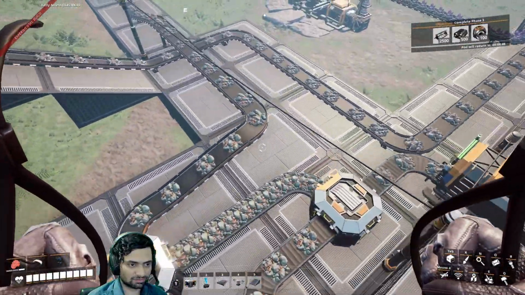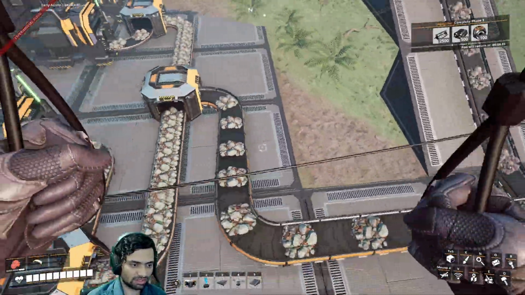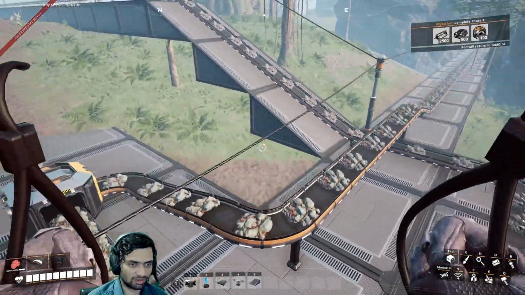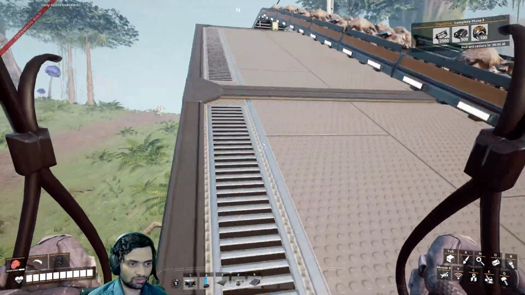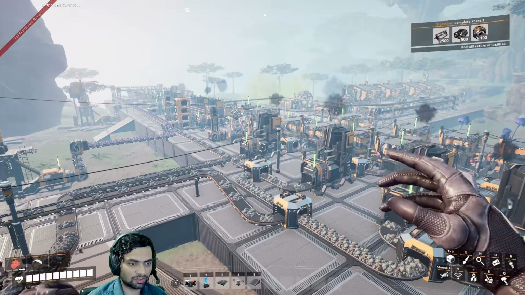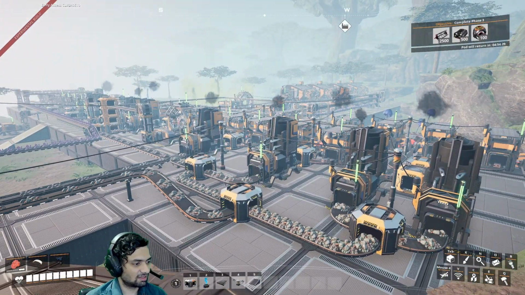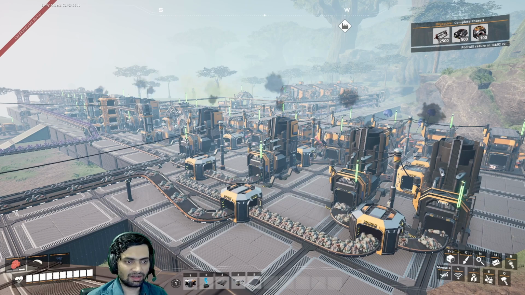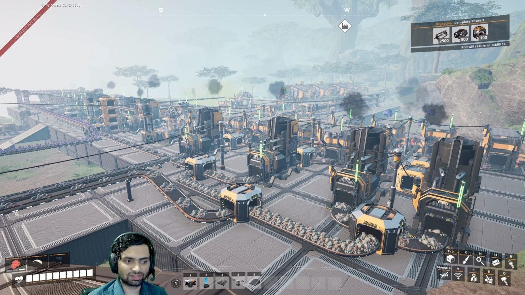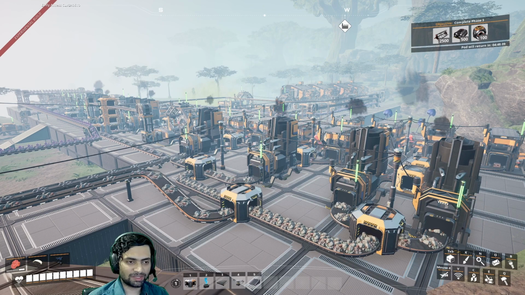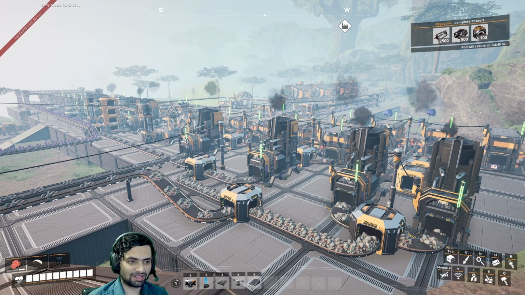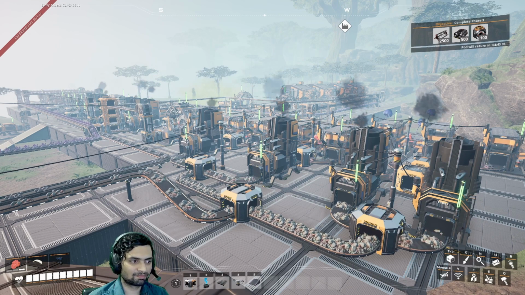This is awesome. Oh no, this is straight. Oh, this was going down. Okay. So it was the right perspective that I was seeing. Anyway, I think the stream was really good. I did a lot of progress, and I enjoyed it quite a bit. I was able to complete this factory. I'm really happy. This came out to be really good.